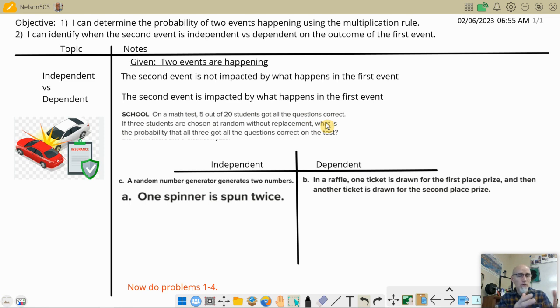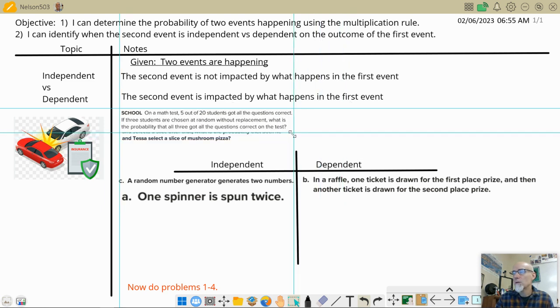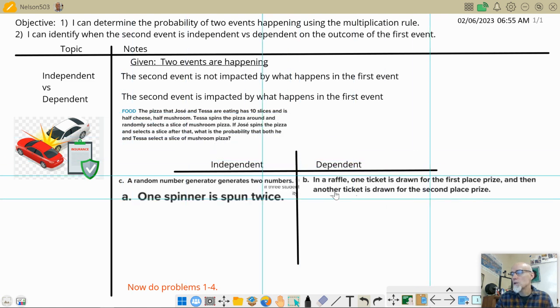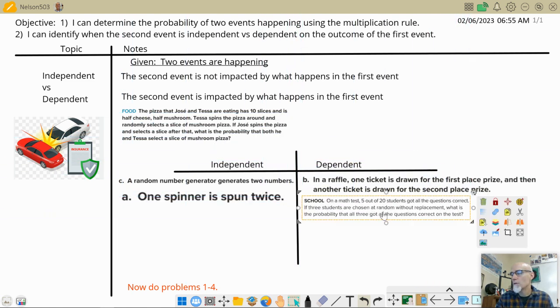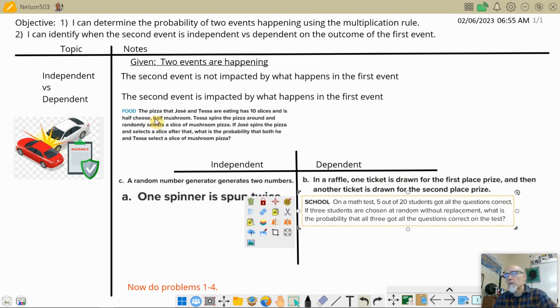So they say, okay, here's a student. Boop, they pull that student out, they make a record. Okay, that's a student. They don't put that student back into the drawing. They're going to pick a second student out. So after they've drawn the first student out, there's only 19 students to choose from. And after they've drawn the second student out, there's only 18 students to choose from. So I would say this is a dependent event, because every time they draw out another kid, it's changing how many students they're drawing from in that group of 20. Okay, let's read the next one here.